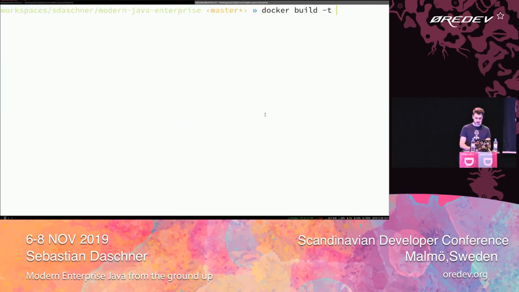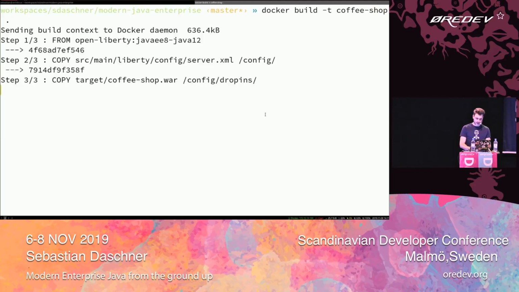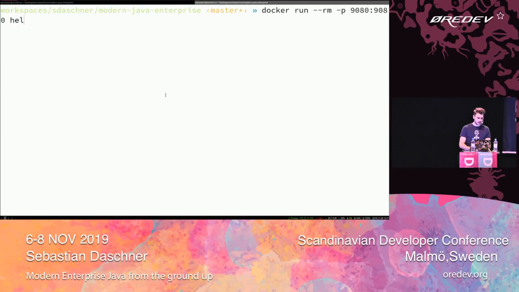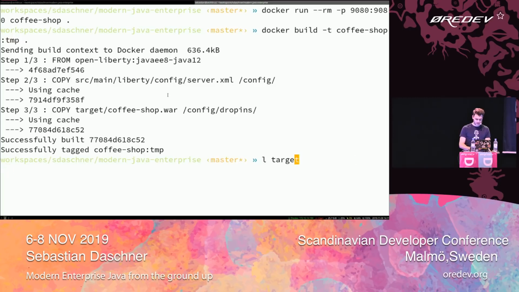Okay. Enough talking. Let's finally do this. Docker build. Let's call this coffee shop. Build this application. Again, it is tiny for all the changes that I make, and it builds fast. So then we can run this locally. Docker run 9080 coffee shop, right? Or how did I call it? Coffee shop temp? No, coffee shop. Let's call this with a name. That's also best practice for Docker. Always put in labels, coffee shop temp, right? Coffee shop temp, run this.